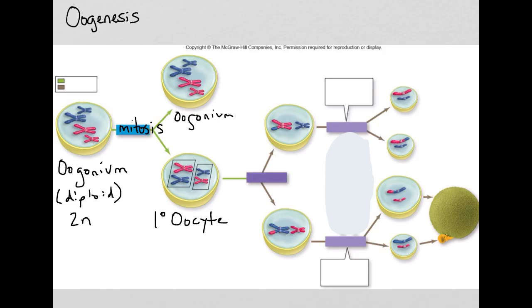Okay, so I just have to mention that this is kind of unique. We talked about spermatogenesis happening throughout a man's life. As soon as puberty starts, sperm production starts, and it looks just like that picture I talked about. Now, oogenesis is different. Oogenesis actually begins in the fetal stage. So this is occurring in a female fetus, this process. And it will stop, this is meiosis 1.